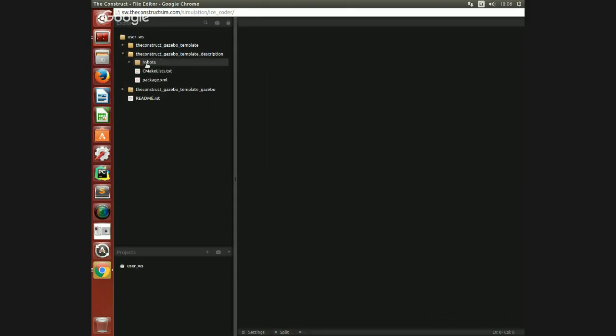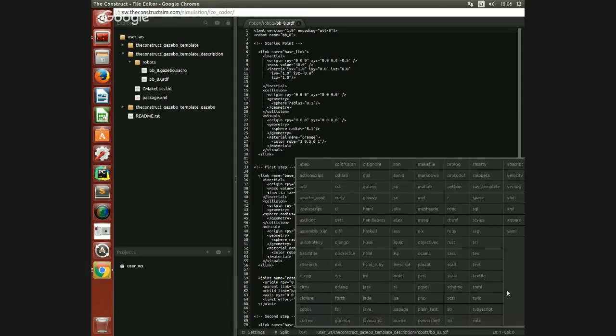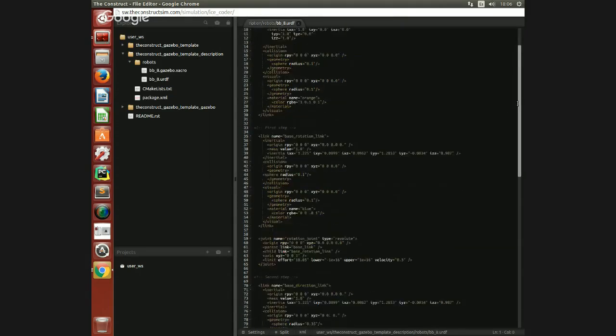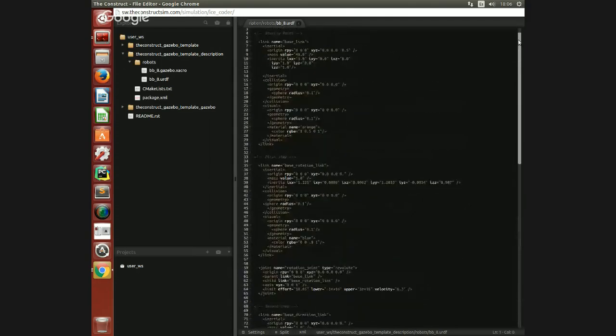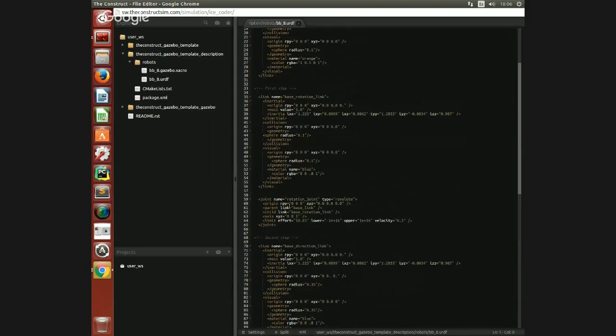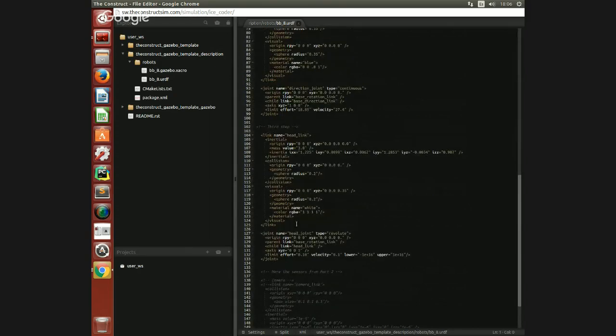And here we have the robots directory we created in the first webinar, along with the Xacro and the URDF files. Let's open first the URDF file. Let's change it to XML syntax. Perfect. Here we have the code we added in the first webinar: the base link, the base rotation link with its joint, the base direction link with its joint, and the head link with its joint.